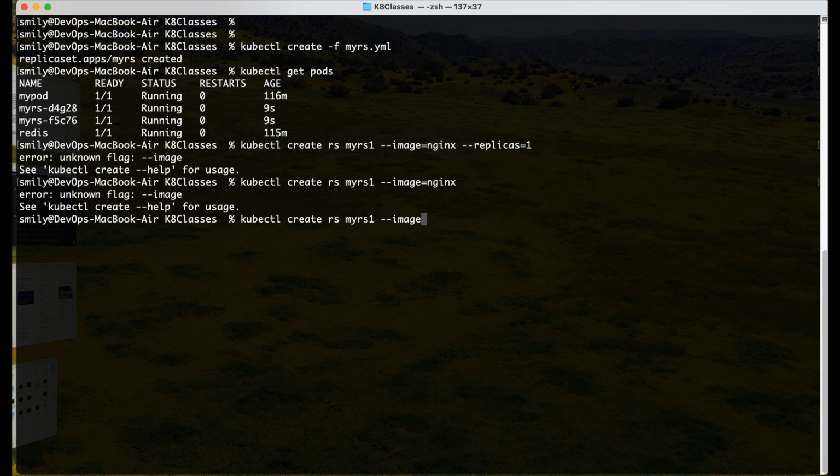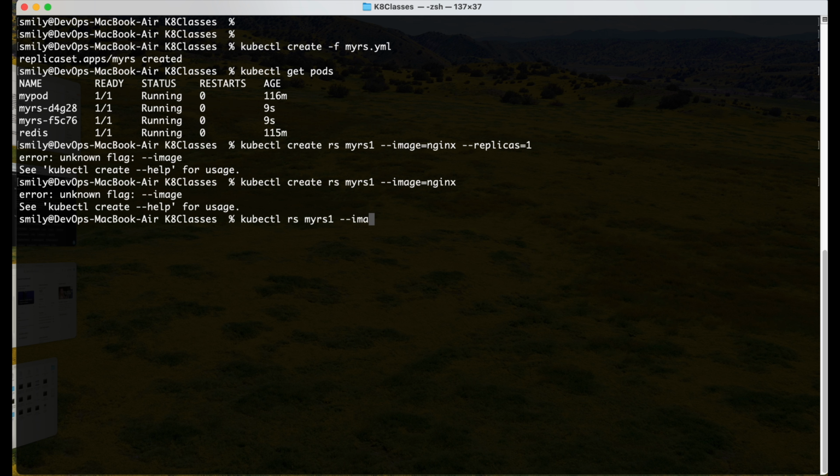Let's wait for a second. This is kubectl run rs my-rs1. Okay, we need to specify the selector label, right? Here we are not specifying any selector label.